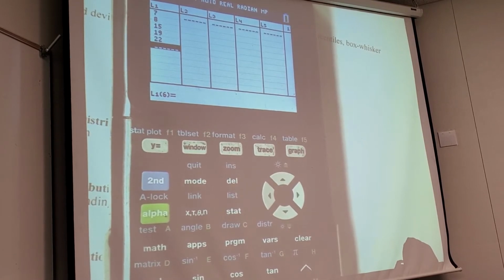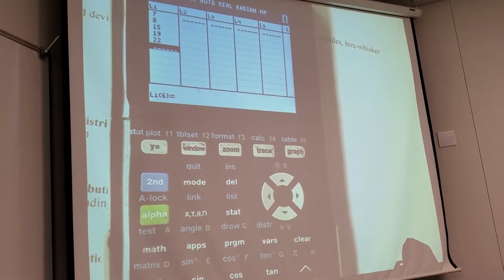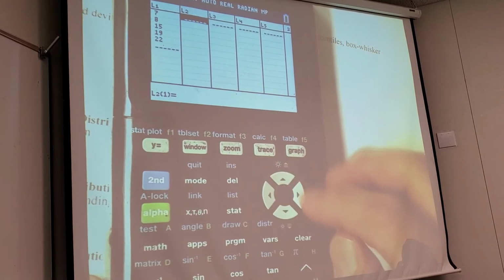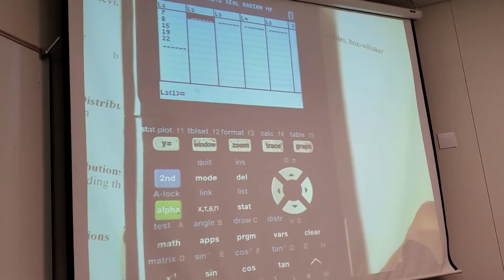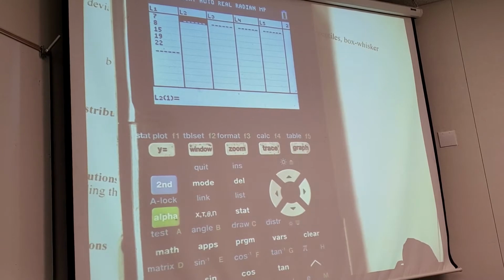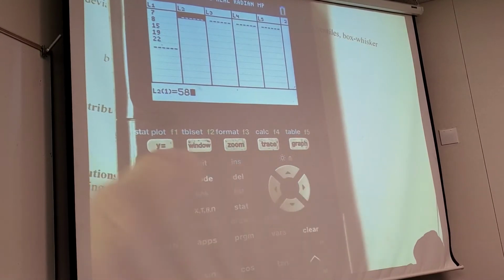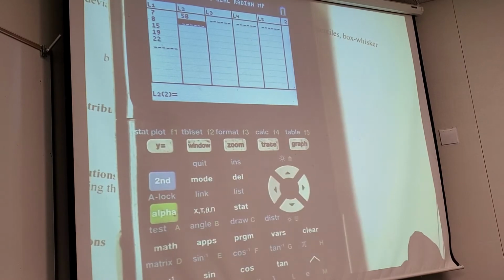Let's say that's the number of coffees somebody drank per week, right? Several people. Thank you. And then over here, let's put 58, 68, 72, 79, and 73.